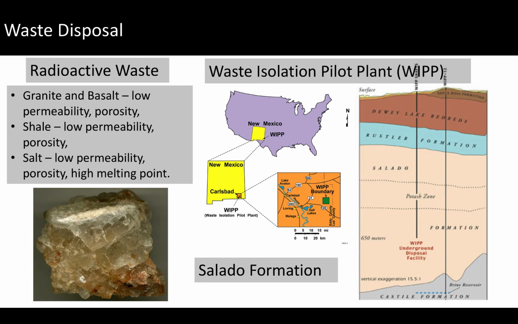But the storage facility is actually underground just outside of Carlsbad in New Mexico, and it is in a formation of salt. Okay? Radioactive waste storage is being thought about by a bunch of countries, and in some cases facilities are being built. They're being built in things like granite, which has low permeability and low porosity, so it's a good place to put this material. This system is built in salt, which has low permeability and low porosity.